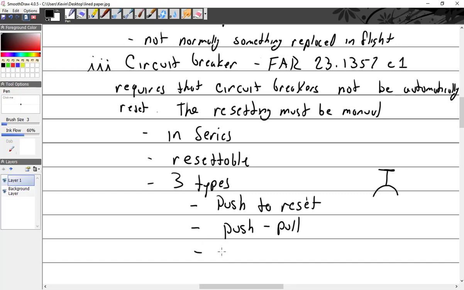And then there's the toggle type, which looks just like a toggle switch. Single pole, double throw, double pole, double throw. But you can tell it's a toggle type because of the little part on the end that you flip back and forth. Is that the pole or the throw? You say throw the switch, but the pole part moves.